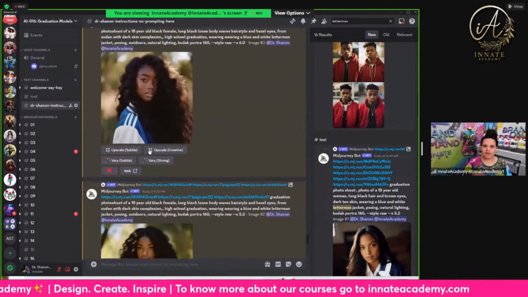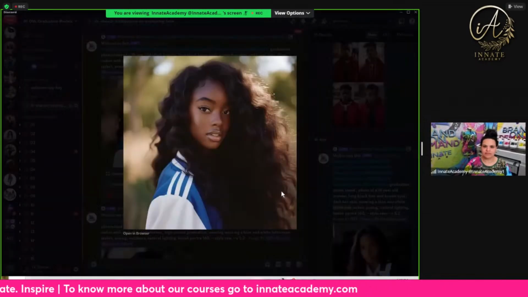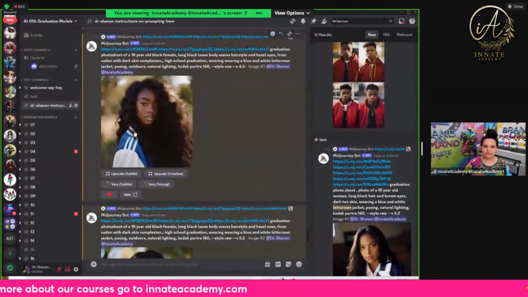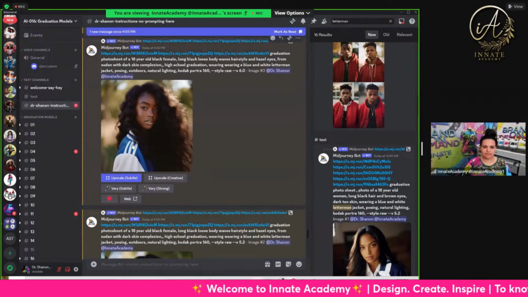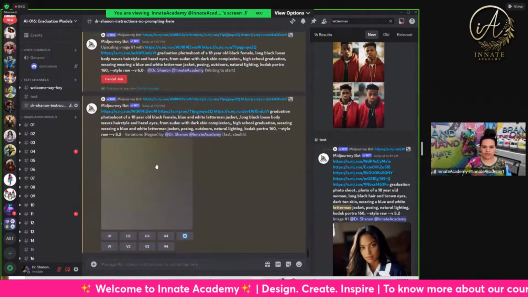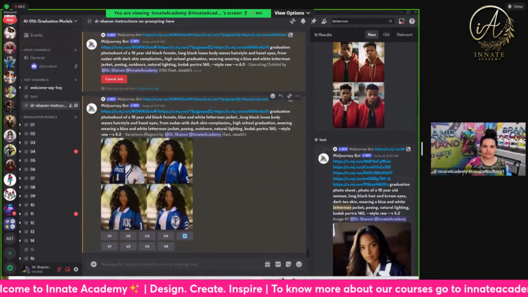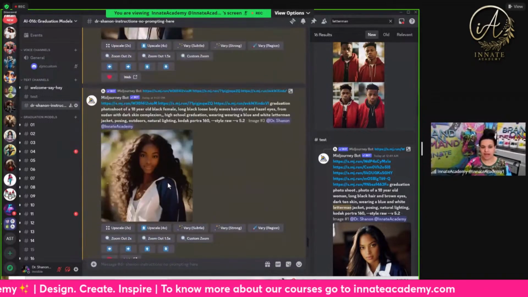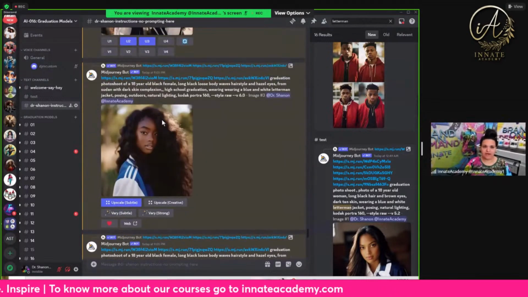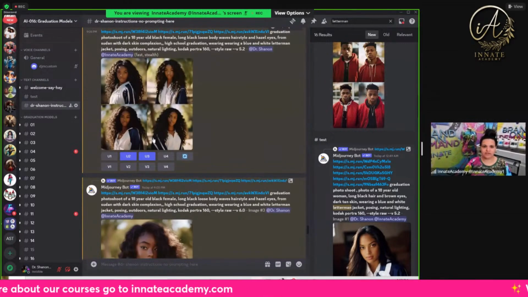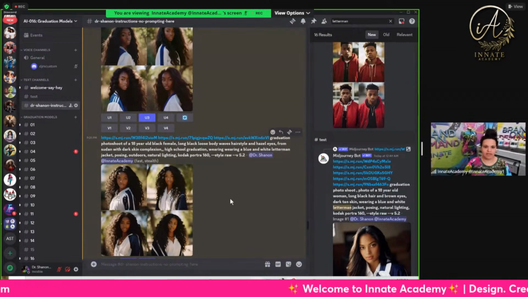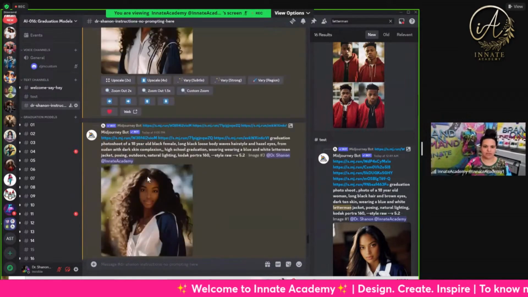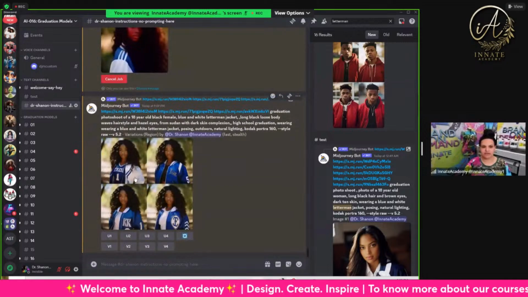And then there was one more where I wanted to do, this one looks really pretty. I like that one. So I'm going to upscale this one. So I at least have 4 images now. And can you imagine how you're going to be the hero when you can take a couple of pictures from a proud parent that maybe doesn't even have their graduation pictures yet, and you're going to be able to essentially build a photo shoot off of those images?